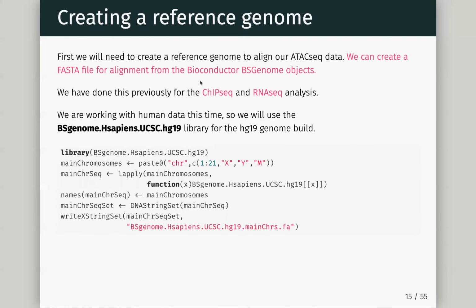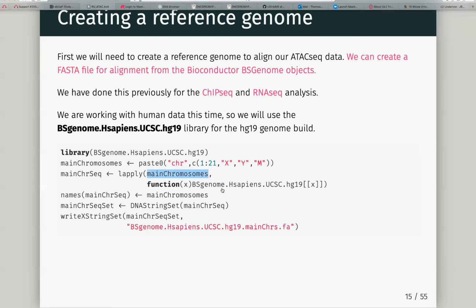The first thing we need to do is create something we can align to. We've done this before, we can do it again now. We're going to create a FASTA file of the major chromosomes and write to that, and that will be the input for our index. So we'll just do library BSgenome.Hsapiens.UCSC.hg19, and that will load this object into memory. Then I quickly make a vector of all the chromosomes we're interested in.